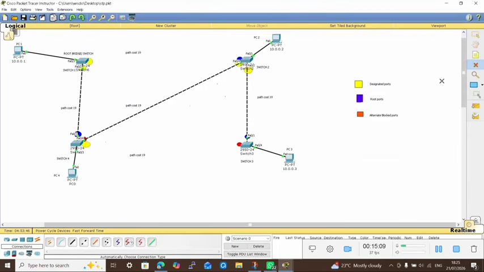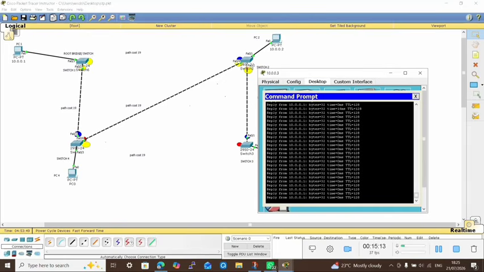Now we cut this cable. Let's click on our, we will start having timeout again. You see now it's showing timeout because this part it was following is being disconnected. So this red link here now is warming up. It will soon turn on and take over the responsibility to forward the packet to the destination.